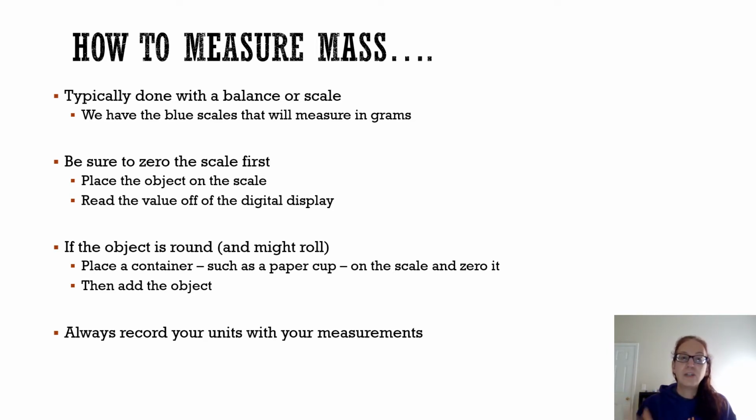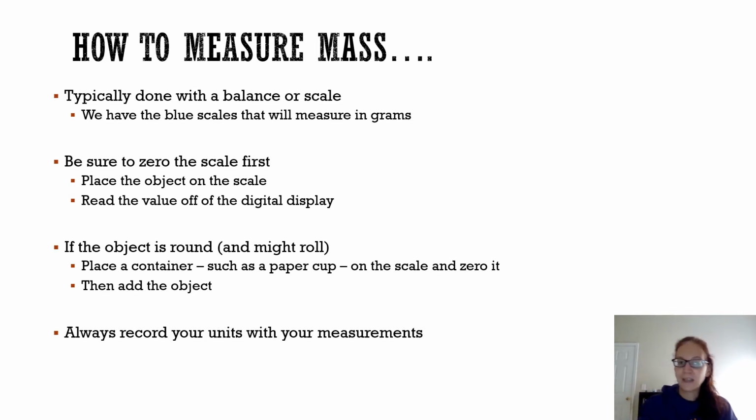Now, be sure to zero the scale first, okay? And then you place the object on the scale. So it's just like you need to zero the calipers, okay? And make sure that when they're completely closed, you are getting a reading of 0 on it. You need to zero the scale and then place the object on the scale and read the value off of the digital display.